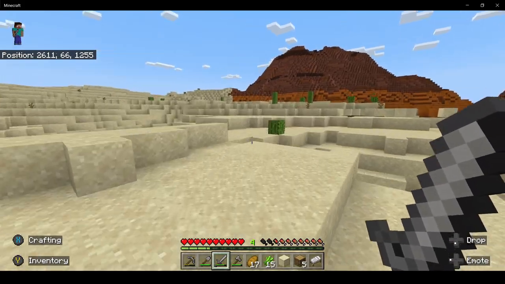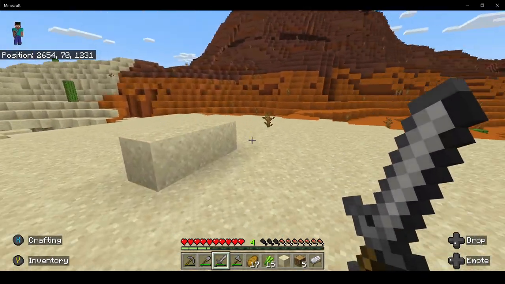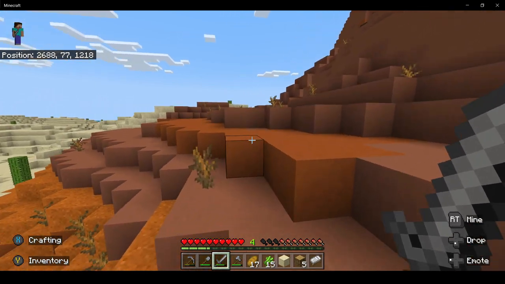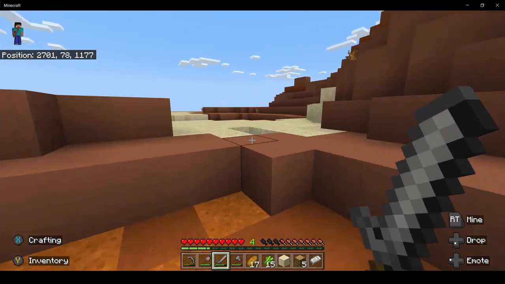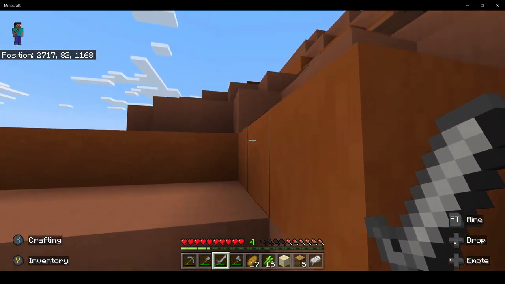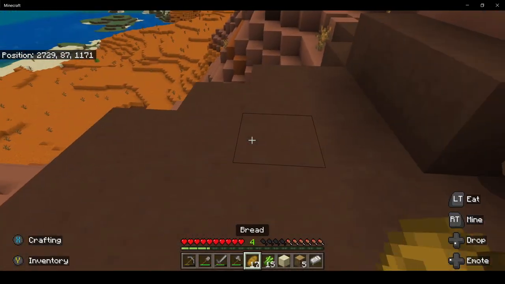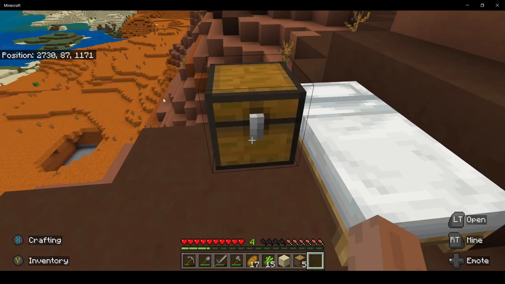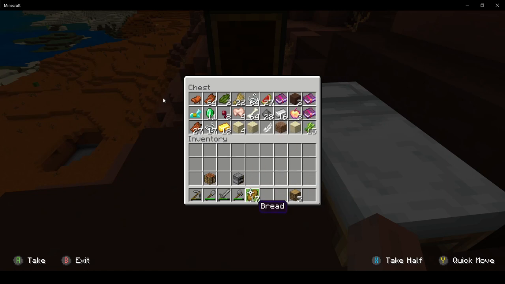So we are now at a mesa biome, or badland, depending on what you want to call it. And I think we could do for this is just, we're just going to put everything in here.